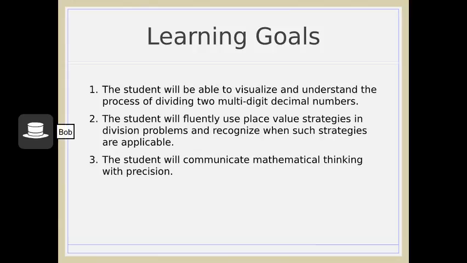The learning goals for this thread are that the student will be able to visualize and understand the process of dividing multi-digit decimal numbers. And again, we're just focusing on division, even though the standard itself, NBT.B.7, includes addition, subtraction, and multiplication. The second goal is to use place value strategies and recognize when the strategies are applicable, and we'll show a little bit of that. And finally, the student will communicate their thinking with precision.